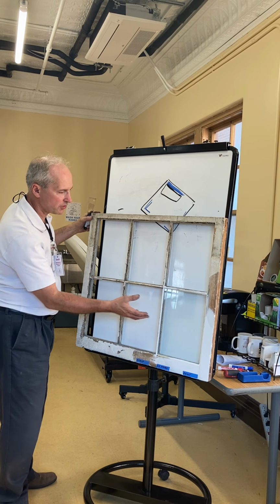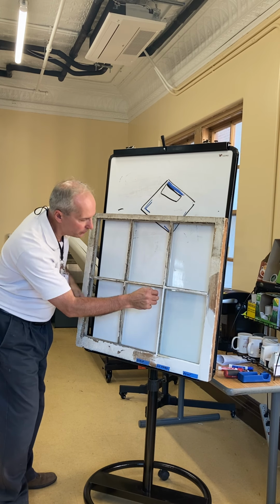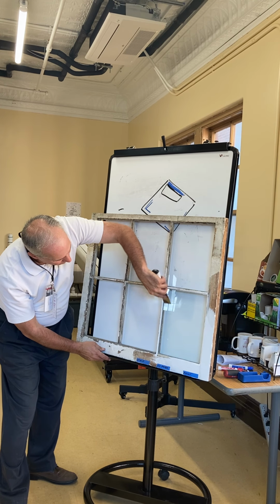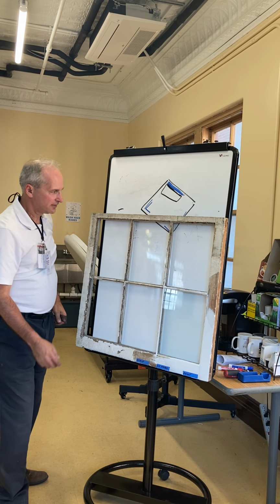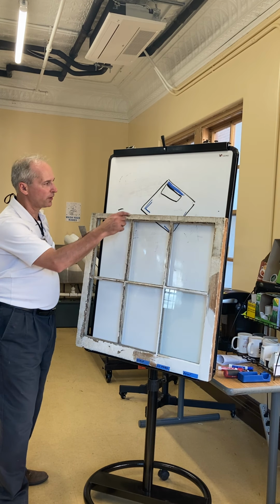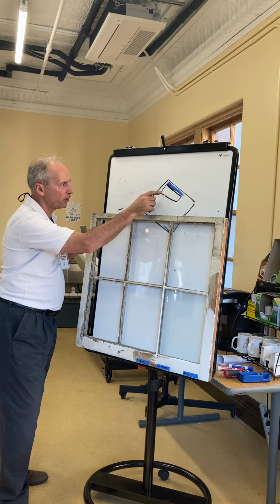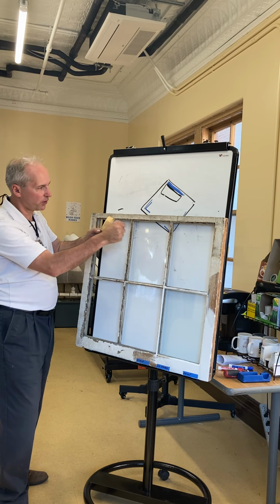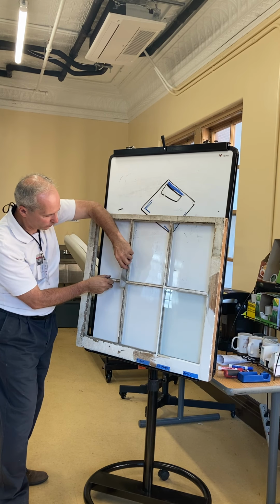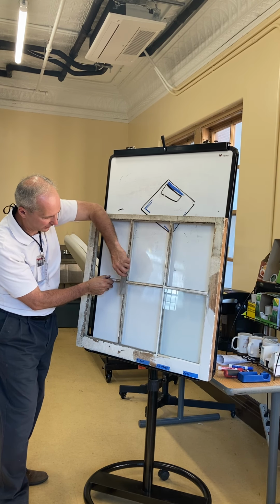Once everything is cleaned up, you take a little razor and scrape the paint off the glass like this. So to wrap up then: aluminum foil, kiss it with the heat gun, get it soft enough that you take the heat gun away and then work it against the wood to gently pull the glazing off.